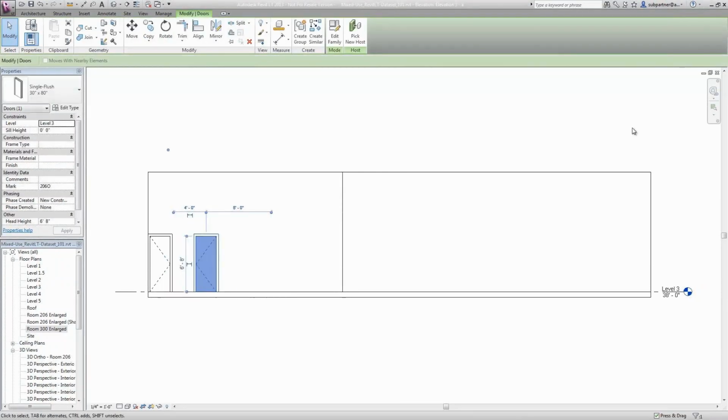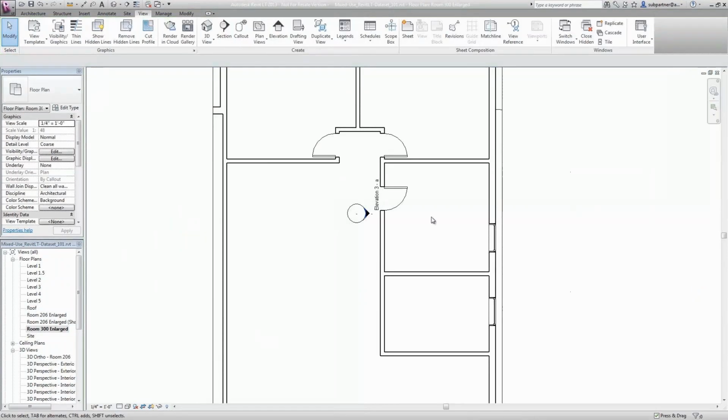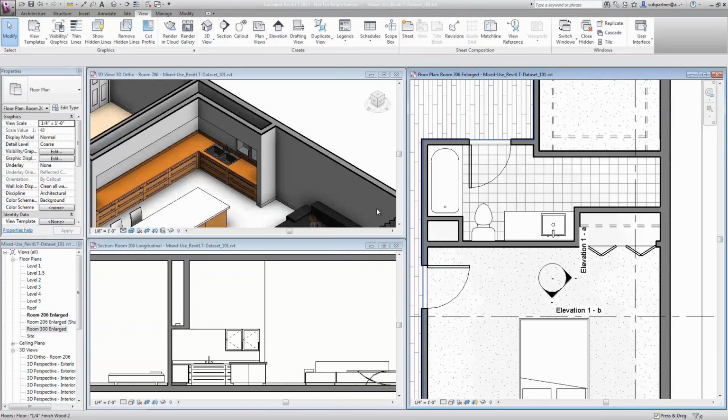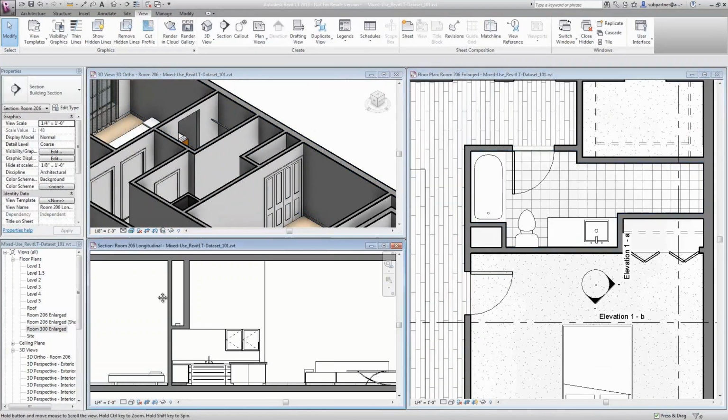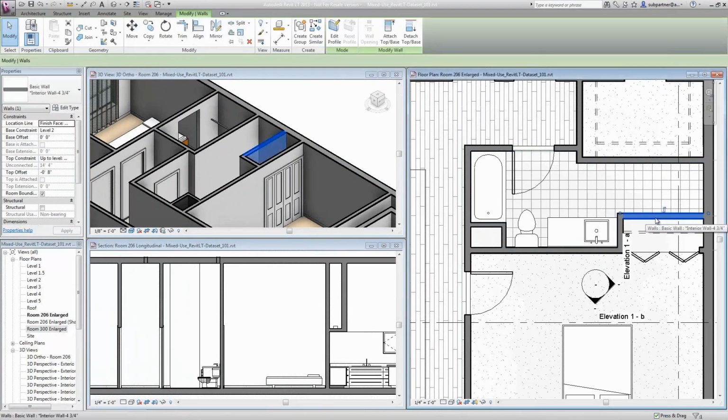Obviously now I can move the door in this elevation view, but this change is propagated through all my views, which means not only plan view but also 3D view, for example, layout, etc.